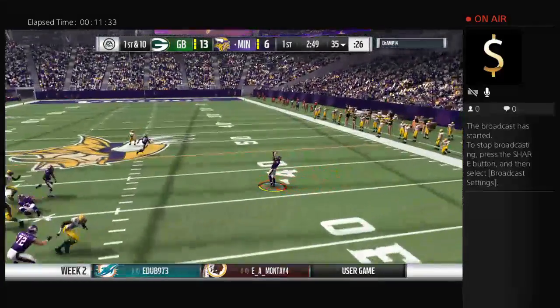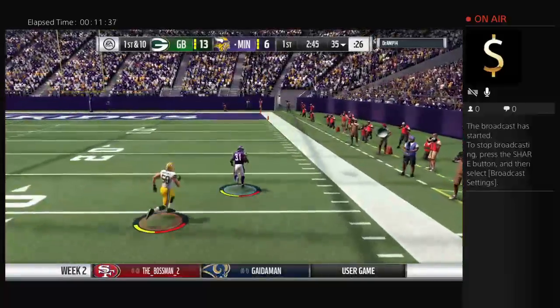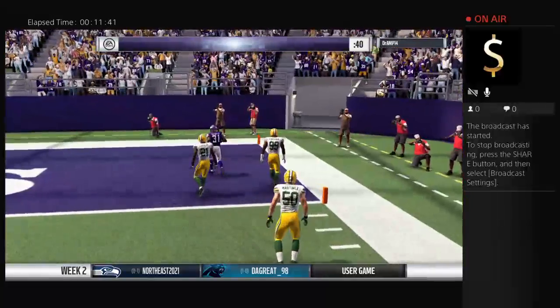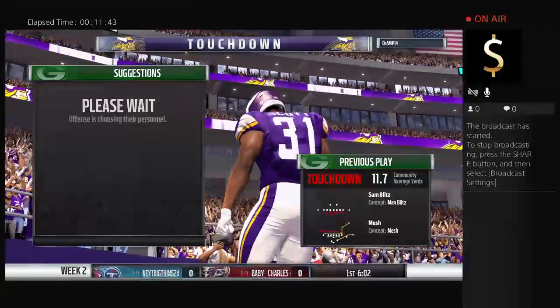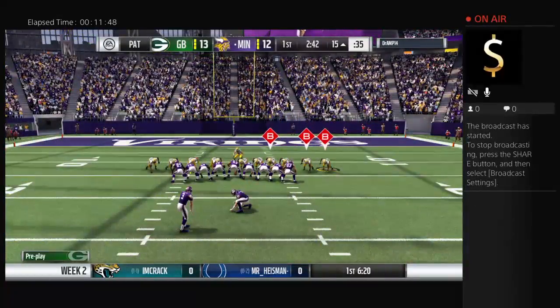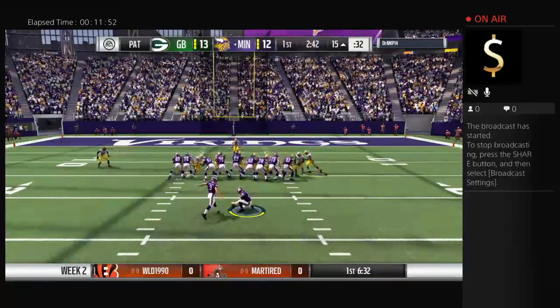Now on first down, he'll drop to throw it. He's just going to dump this one off to his fullback out of the backfield. Past the 20. Touchdown, Vikings. It's the fullback. His first touchdown here of the new campaign. And the Vikings are an extra point away from tying this thing up.